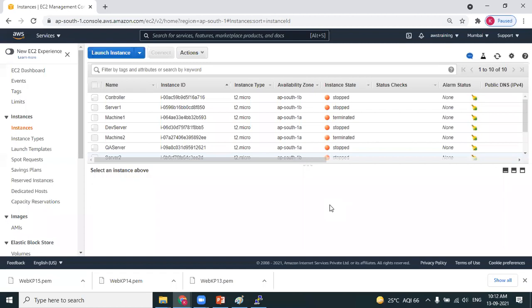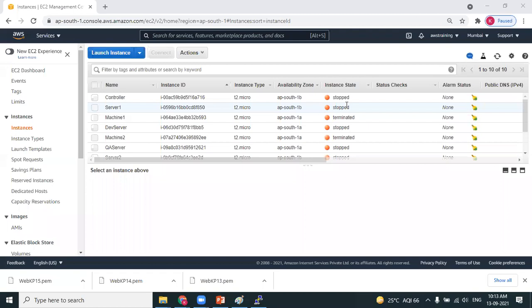I have a question about termination of instance. Suppose I have kept that instance for 12-15 days. Is it going to be billable? Stopped instances are also billable. Because you have allocated 1 GB RAM to the EC2 machine, whether it is running or not, it is billable.